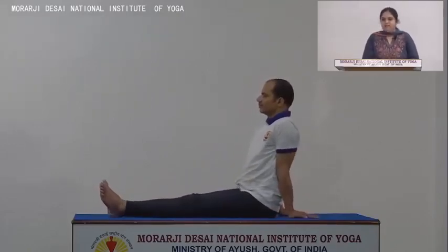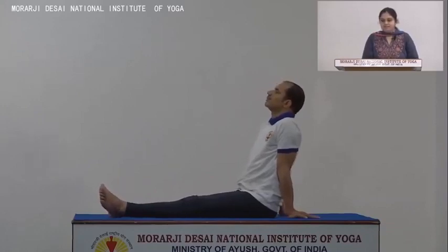Inhale and slowly come back. Taking your head back, your arm back, and leg back. And relax in Vishramasana. Legs apart, elbows slightly bent.